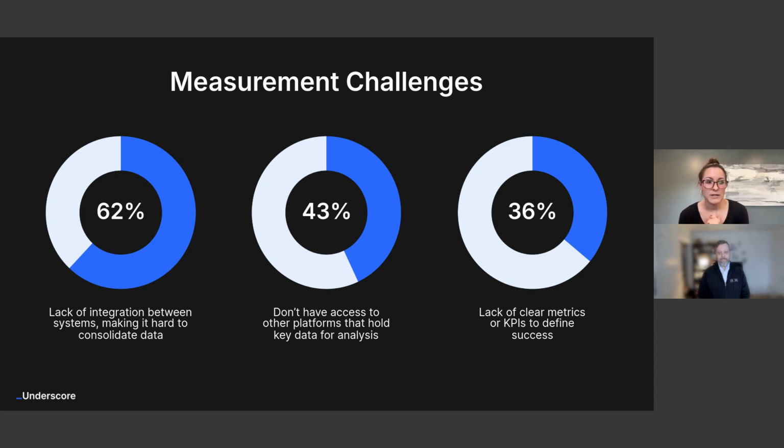And not surprising here either is this lack of integration between systems, which makes it hard to consolidate data. So if you're in that world where you've got all these measurement analytics platforms, but they're not actually talking to each other, you're in good company, but it is definitely a problem for us to solve, right? Of how do we take all this disparate data and make it talk so we can actually start to prove things. 43% said they don't have access to other platforms, right? So maybe you don't have access to your CRM, maybe you don't have access to your sales data, and that's going to make it hard to really prove the impact there.